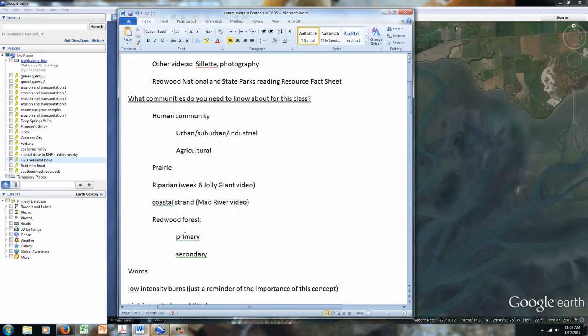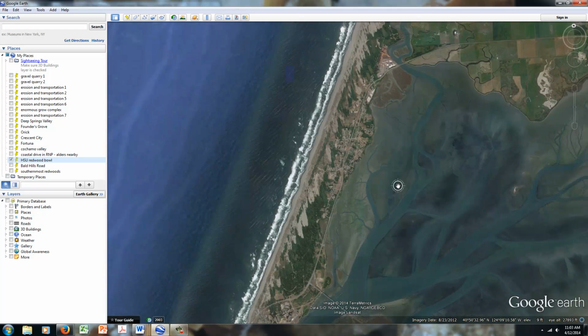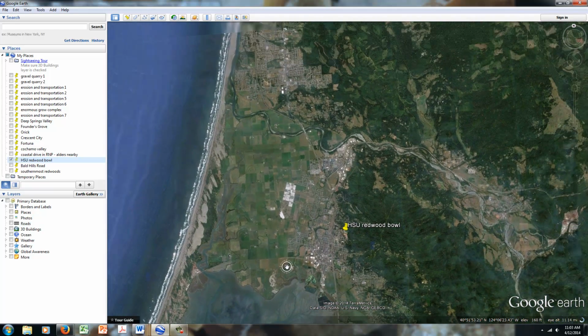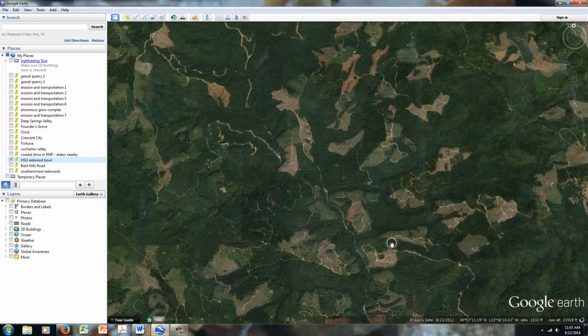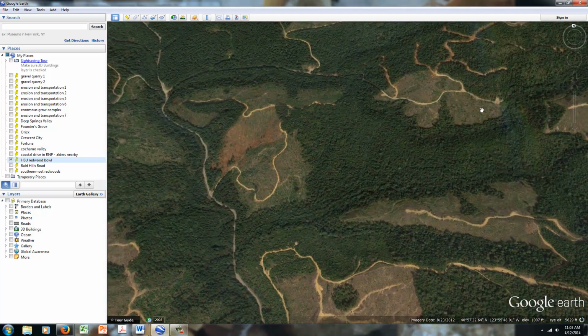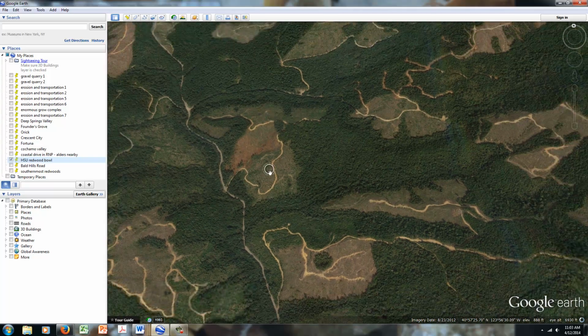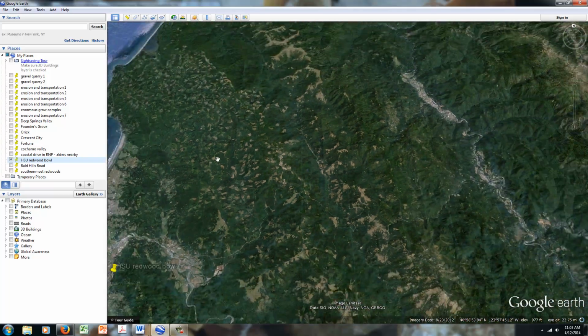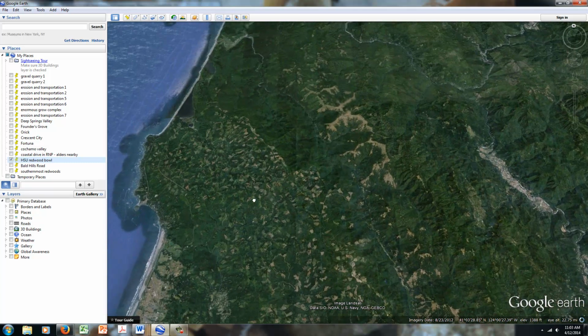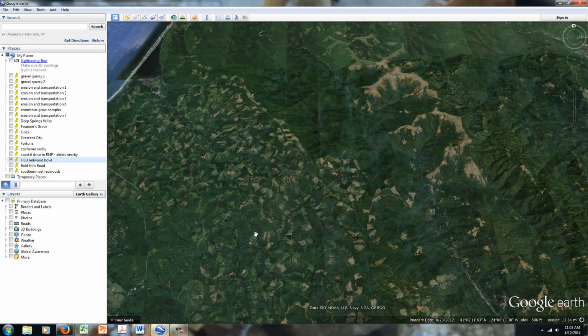Lastly, of course, we have the redwood forest. I've mentioned primary and secondary before, and if you know what to look for, you can easily find secondary forest. Here is that patchwork quilt of clear cuts and second growth forest and third growth forest, whatever they're on. This is probably Green Diamond timberlands, and they cut on a 30 to 40 year rotation.